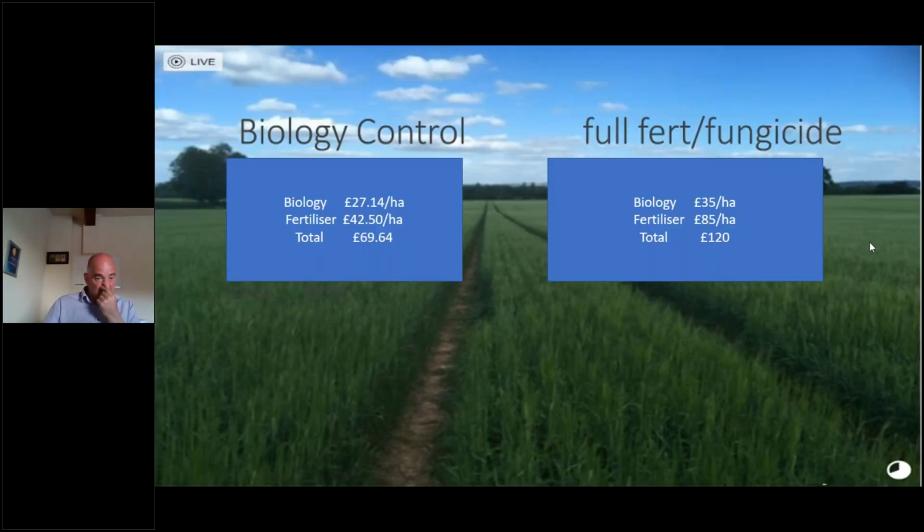That is a picture of the field. So on the left was the trial, and on the right was the null program. So saving £50 a hectare, but it's not just saving that £50 a hectare. It's the fact I haven't put that fungicide on, so I'm not having that effect on the fungi in the soil. If I'm going to put a fungi killer on the crop, of course, in my mind, it's going to have an effect on the fungi in the soil. It's not going to be comfortable with something coming down. It's going to be trying to kill fungus basically.